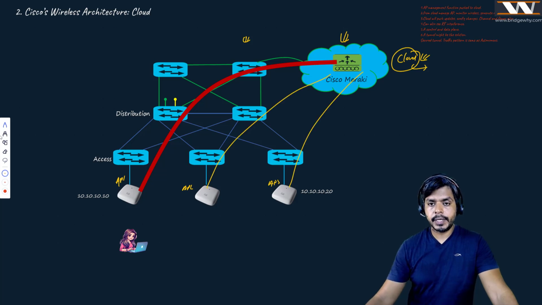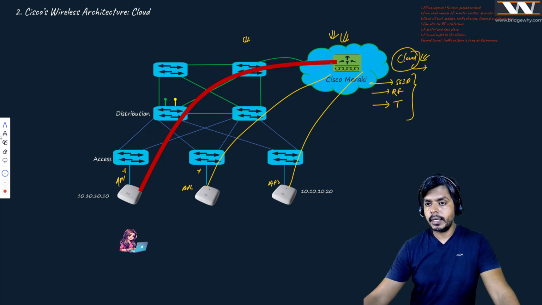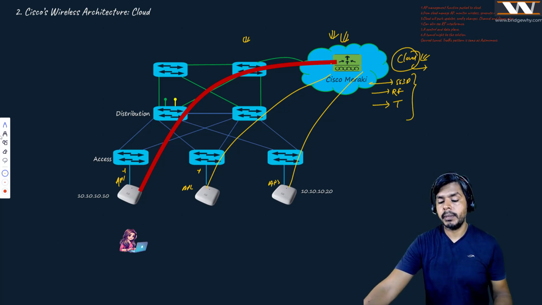And if there is a connection between these guys, you can have all the intelligence here. It means if you want to configure SSID, configure here. If you want to configure RF signals, configure here. If you want to configure all these trunk interfaces, configure here. And then once you are done, maybe you can push this on selected APs or all the APs based on many things, right? This is what Cisco Meraki does, which is a cloud-based solution for wireless infrastructure of an enterprise.